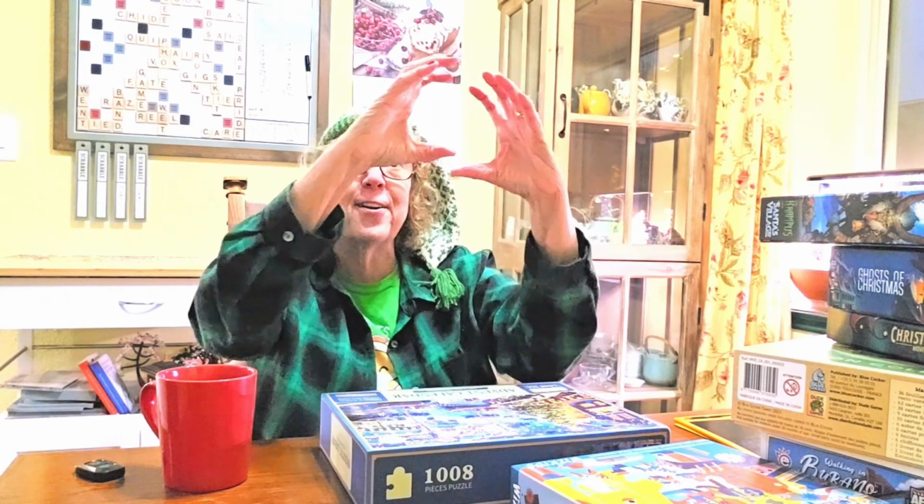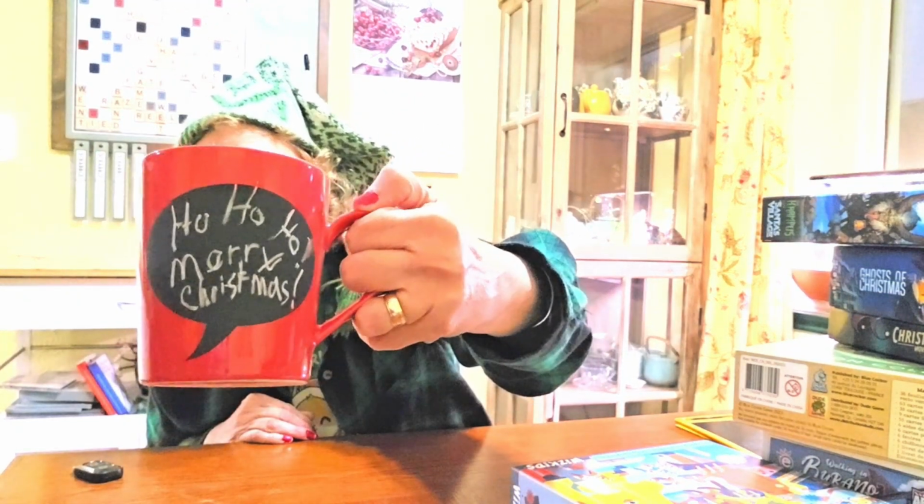but it doesn't matter if you're very good at puzzles or not. You're only putting together 42 pieces at a time, and you know that the block you're doing goes here and then here and then here. So even if you're not a super great puzzler, you could probably do this. And I think it would be fun for kids too. So that is what I have been doing for fun. See? Ho, ho, ho, Merry Christmas.